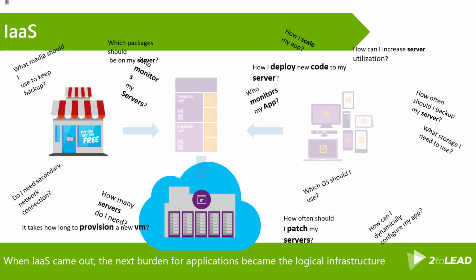No more questions about electricity, physical space, and so on, but we still had questions around backup, provisioning the new VM, deployment, monitoring, load balancing and handling load increase and decrease, having tolerance to network faults, and so on. So it made things easier. It made bringing new solutions easier, but there were still a lot of questions around.